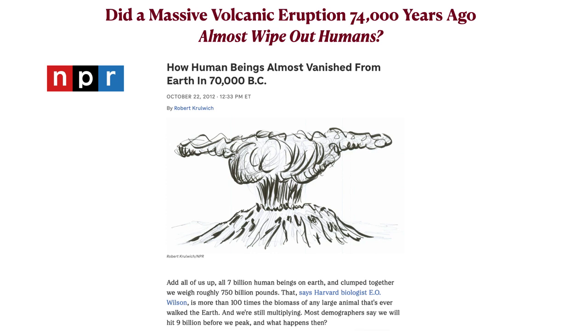One thing that you may have heard of, and I'm going to discredit this thesis, is an idea that around 70,000 years ago, 74,000 years ago to be precise, and remember that's just when the modern human group that's ancestral to non-Africans was spreading out of Africa and starting to spread across Eurasia, it has been argued that they were almost wiped out by a gigantic volcanic eruption. So here's an NPR article from 2012, how humans almost vanished from the earth. And notice they're saying humans, all humans.